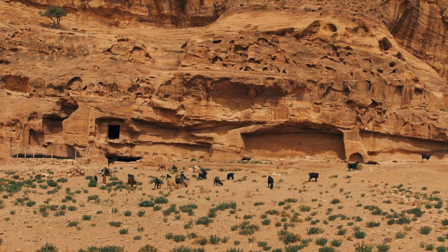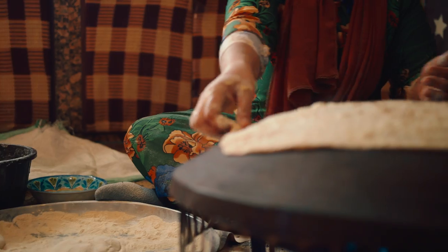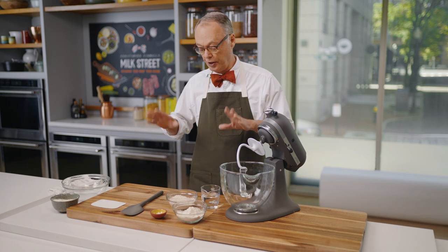This one comes from Jordan. We were in Petra and we visited a home cook, Fatima Mohammed, and she makes this bread, this flatbread shirak. It's very simple to do. And there's a really interesting technique for rolling it out and stretching it, which we'll get to.